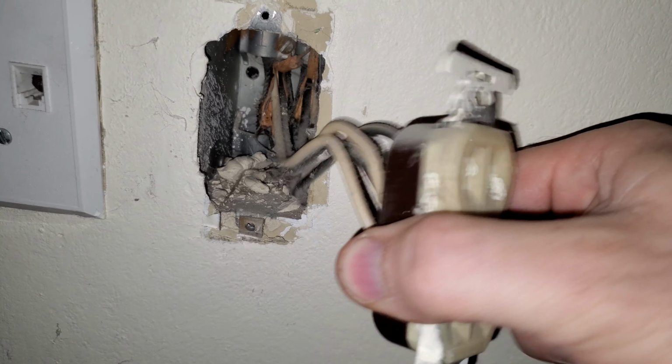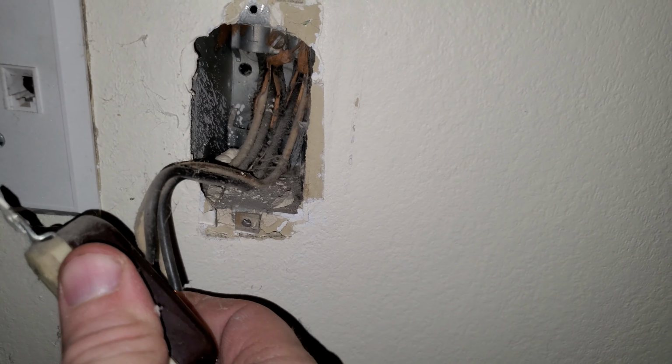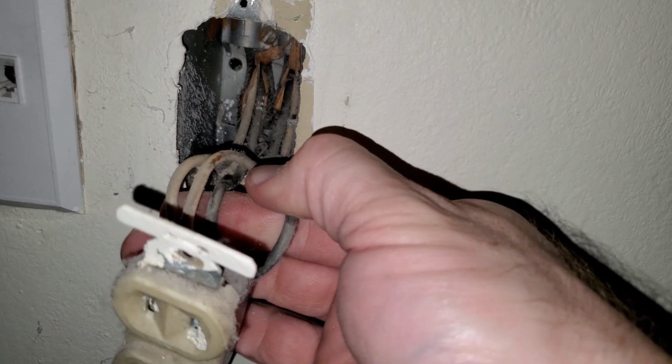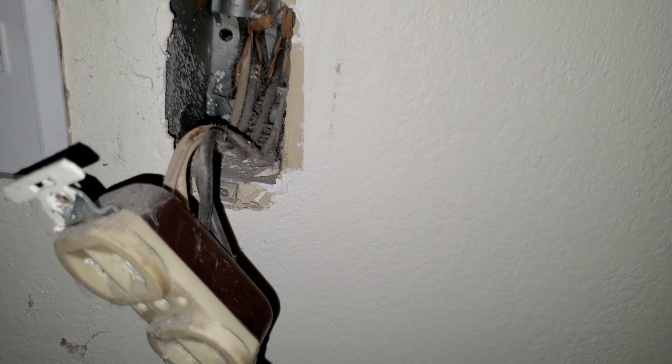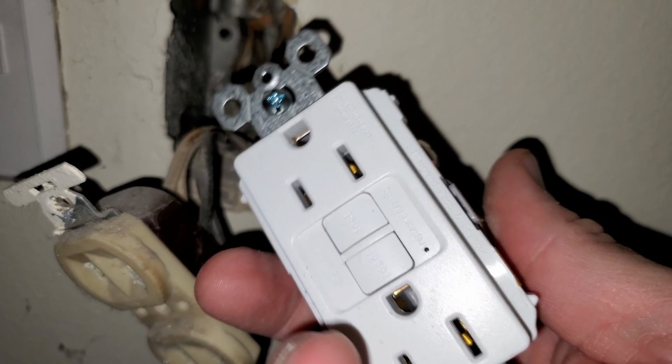See, those are the old wires. Notice there is no ground wire coming out of there, just the black and the white cables. So I will cut these on both sides, and then I will attach it to the back of this.